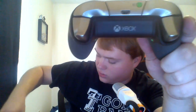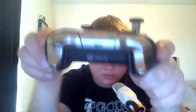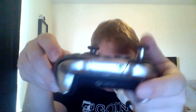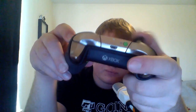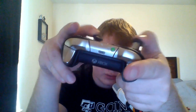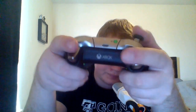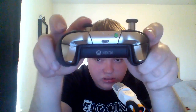Now let me swap out a tall stick. Both sticks are swappable. I'm just doing this to demonstrate the height. See the difference in the height? You can use this for first person shooters. Some people use it in a racing game like Forza. I typically like the regular stick for Forza for whatever reason. Maybe it's just I'm not used to playing with a tall stick. But there's the height difference. And there's the difference between the domed and the tall stick. Big difference.